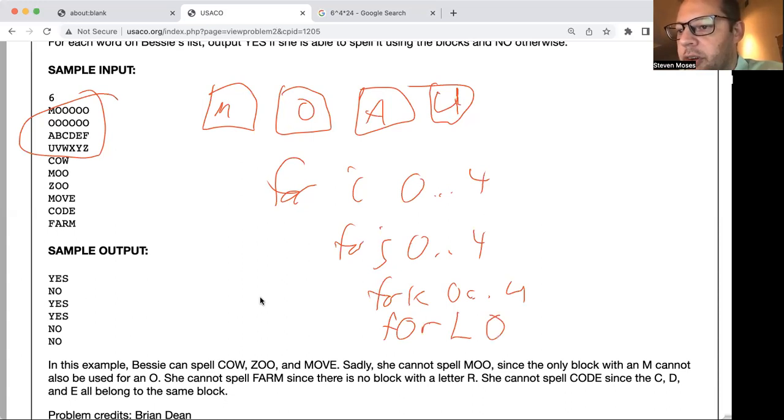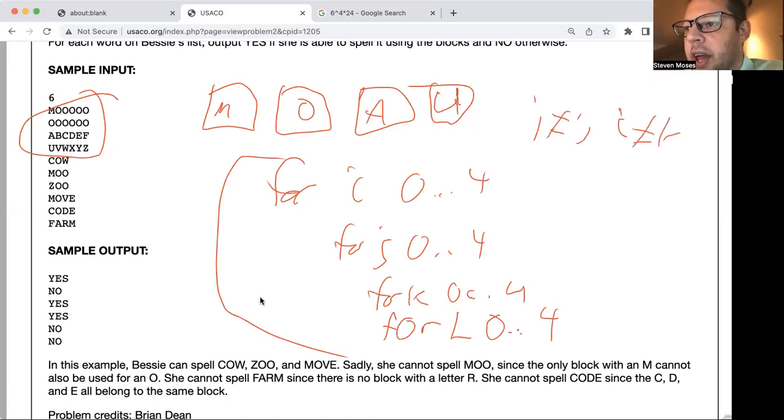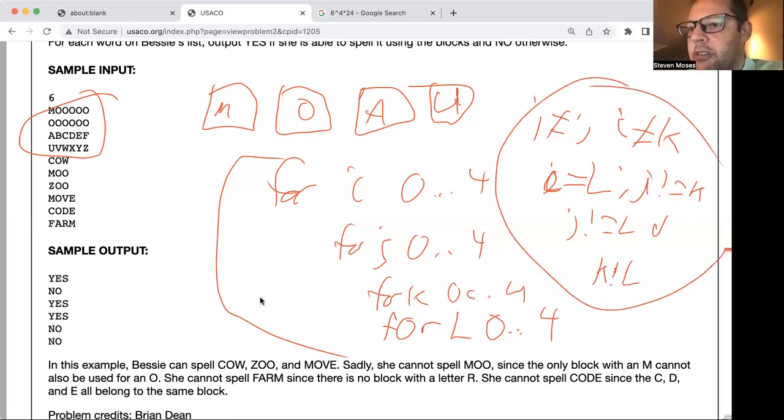So once you have these 4 loops, then if you can ensure that I is not equal to J, and I is not equal to K, and I is not equal to L, and J is not equal to K, and J is not equal to L, and K is not equal to L. It's a lot of those, but basically ensuring that all those values are different from each other.